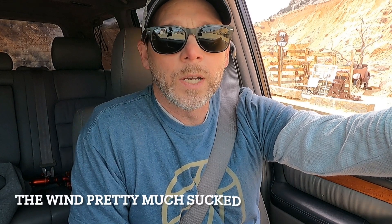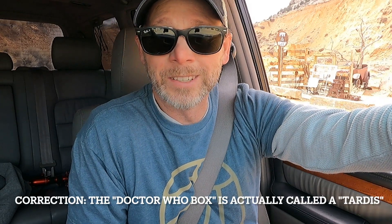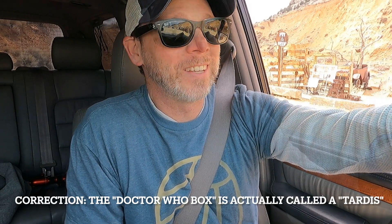Well, that wasn't exactly what I'd hoped for. It looks like since the pictures I last saw online, they've built a lot of things around this car — including, I don't know if you noticed, a Doctor Who box, which is kind of cool to see. So I'm gonna head back down the hill; I saw some pretty cool vistas of the Carson Valley and hopefully I'll be able to catch some of those shots.